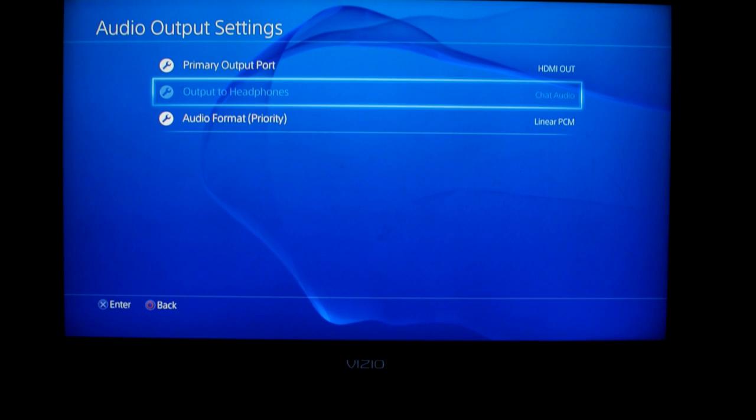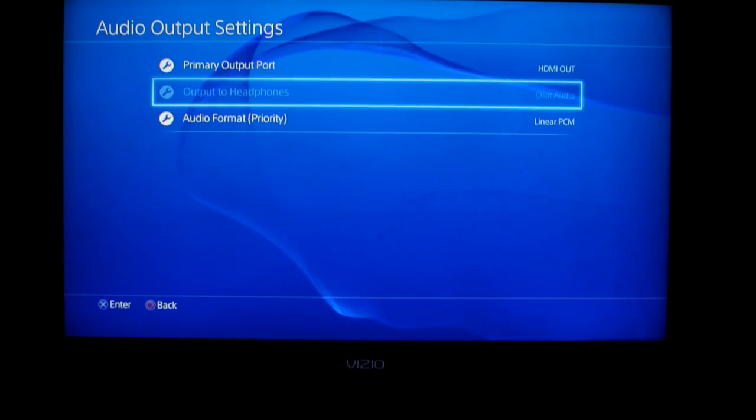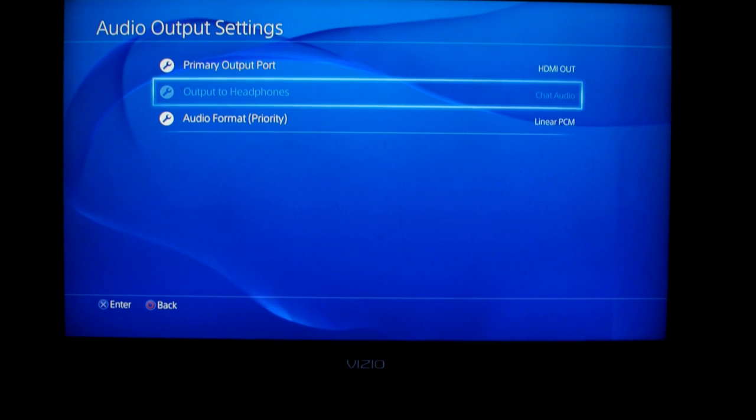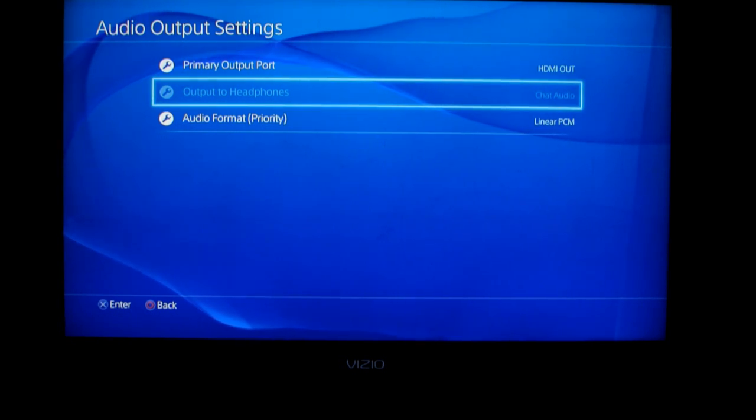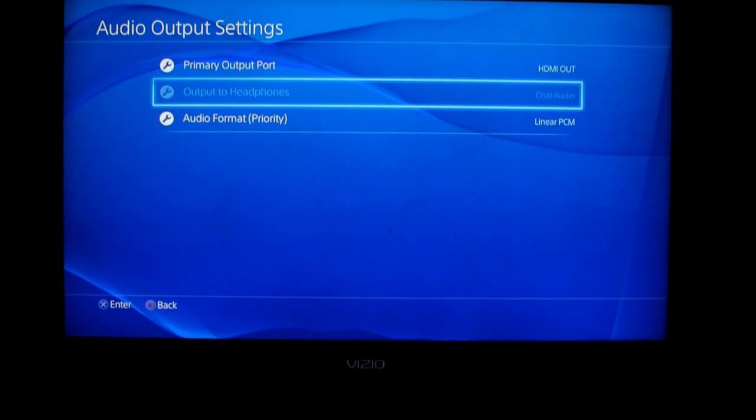So if you have an iPhone, you can take your earpods or whatever that you use to listen to music on your iPhone. You can plug that into your DualShock 4, come to this menu, and choose to output everything to your headphones. Now, I can't access this option right now because there's nothing plugged in, but you'll have the option to just route the chat audio, or you can do all of the above, chat audio and full audio in general.